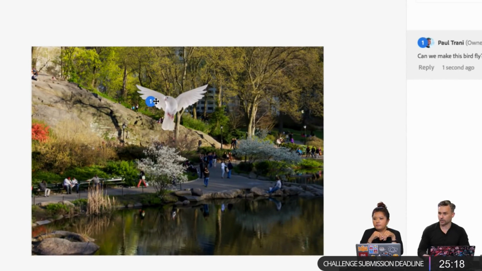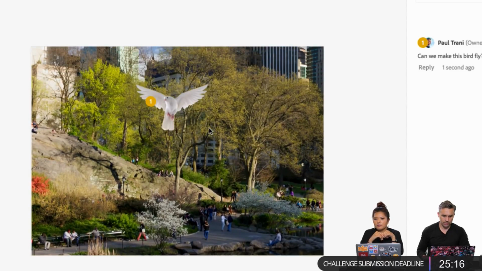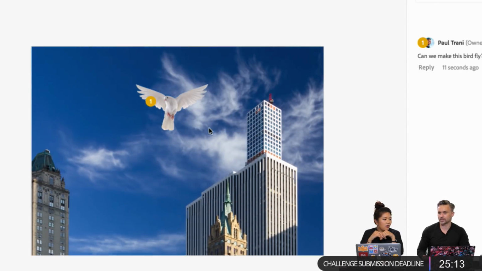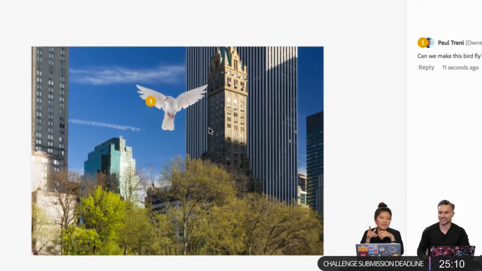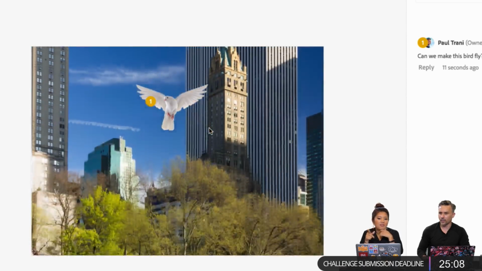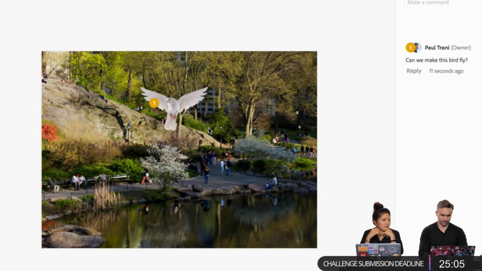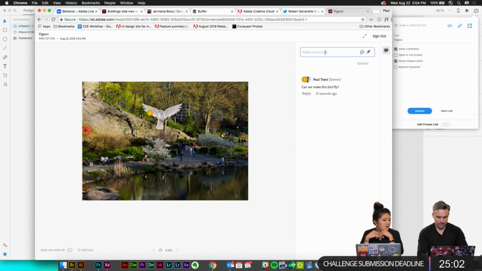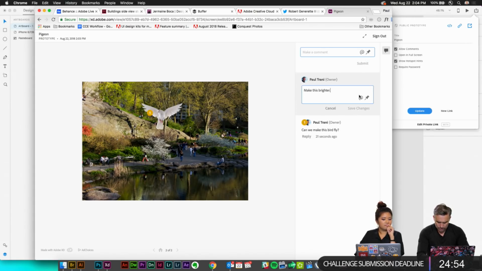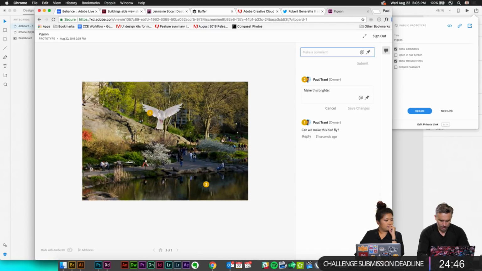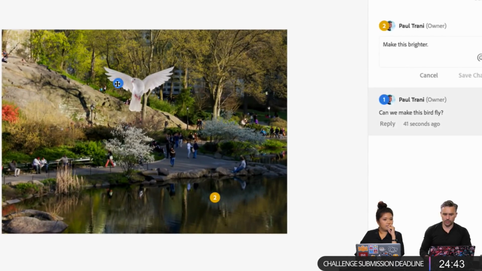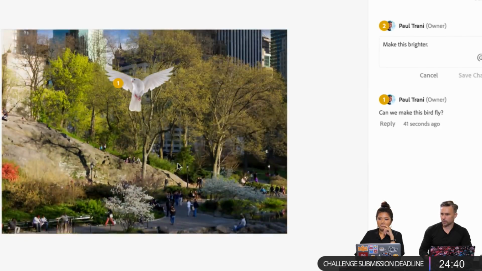So this is what I want to check, and I don't know if this is going to work or not. As we scroll, it stays there. This is just some scrolling I've added. Wait, so you pinned it in the published prototype, not the artboards? Yeah, and let me do one more thing real fast. I didn't know you could do that. Make this brighter. Let's edit it. Pin this right down here. Okay, cool. I was just checking. Basically, the pinned comments stay with whatever you pin them to.